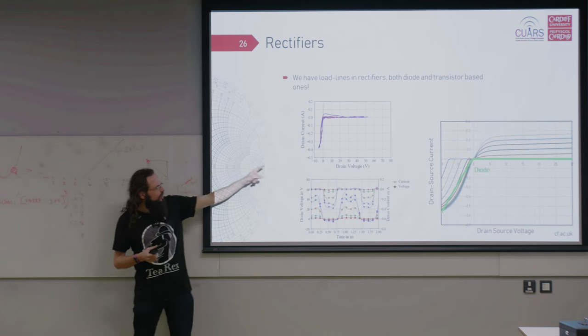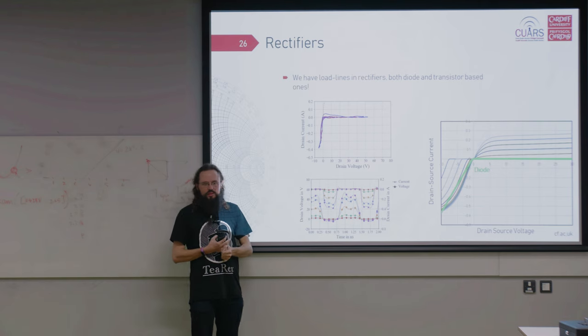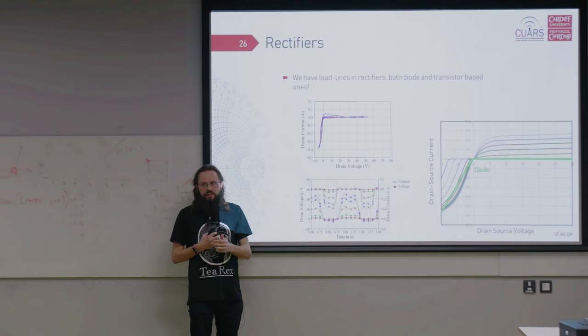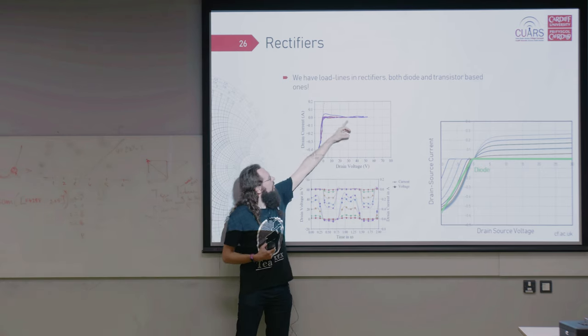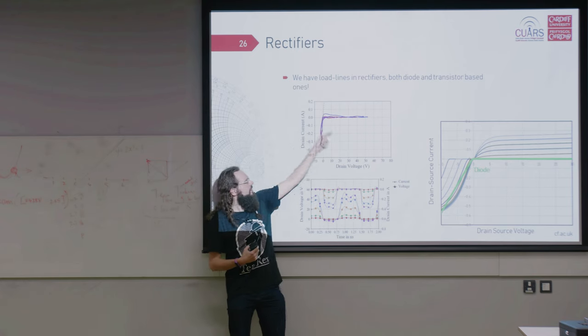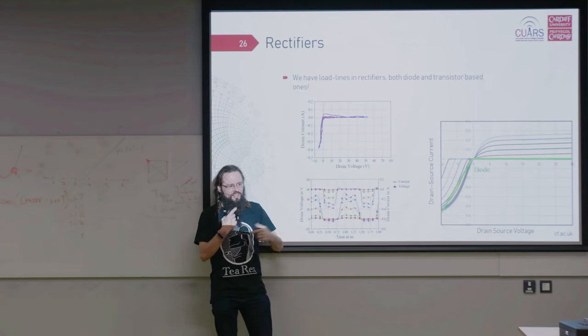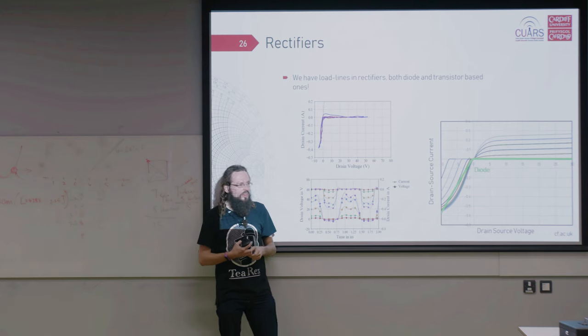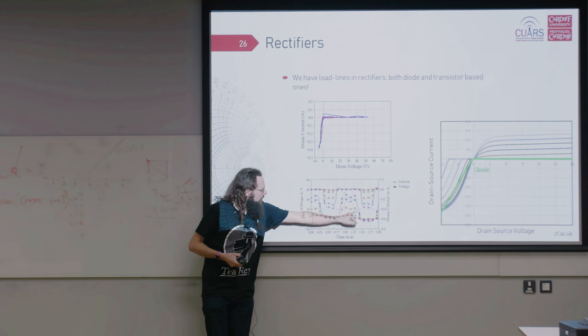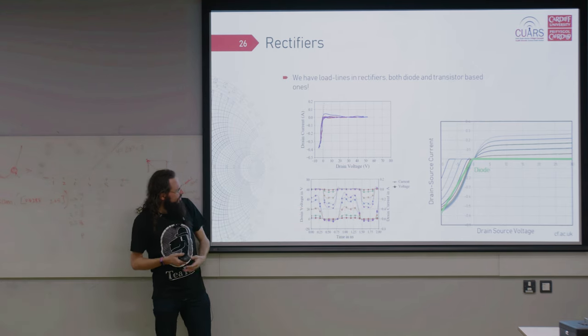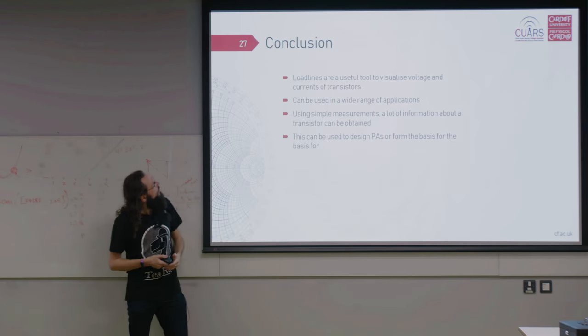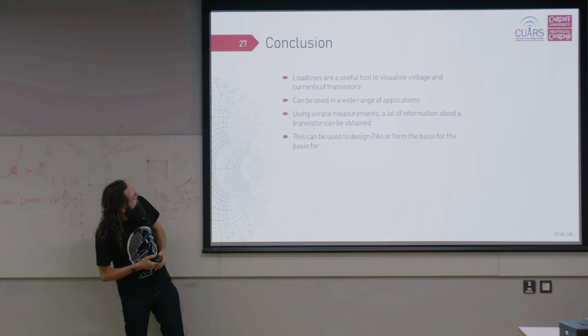You just need to make sure you bias your gate appropriately. And this is actual measurements on just a transistor that I've driven with the RF signal. You can see here, this is what the load line looks like. It looks almost exactly like the class F waveform I showed before, only down this time because the current's flowing the other way around. And this is what the waveforms look like, the measured waveforms. So you see there's very little overlap, so you get a lot of efficiency.